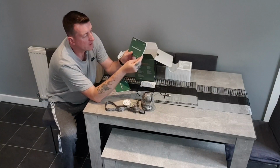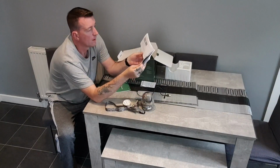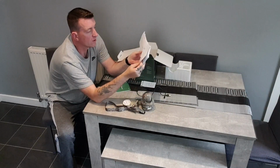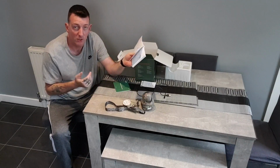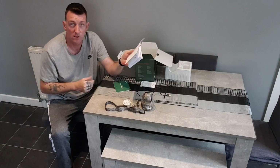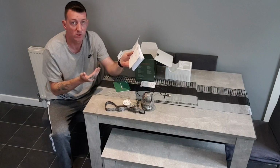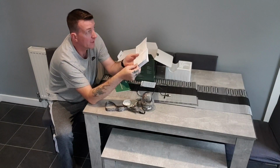And you get a fully comprehensive operational instruction booklet. It tells you absolutely everything you need to know. So obviously it doesn't come with a SIM, so you've got to buy that package yourself. That's up to you as an individual, to find a SIM package that works. Obviously you want unlimited data to make use of this. There are some options out there where you can get it a little bit cheaper.